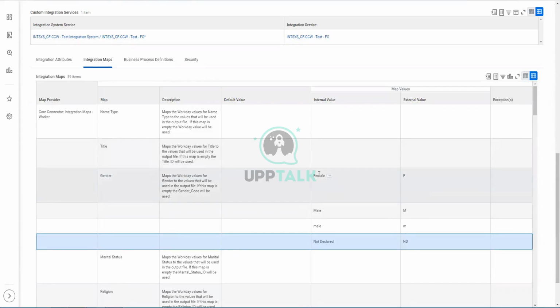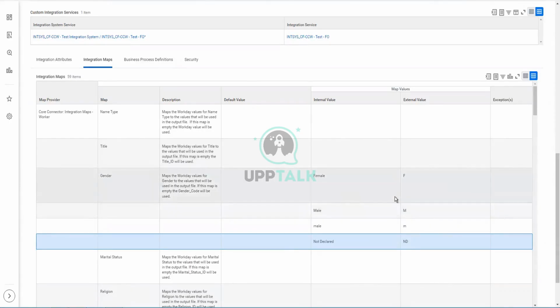If the internal value is female and you want everything put out as male, that is possible as well. It all depends on your specification, as to how your benefit provider or receiver is processing the information.